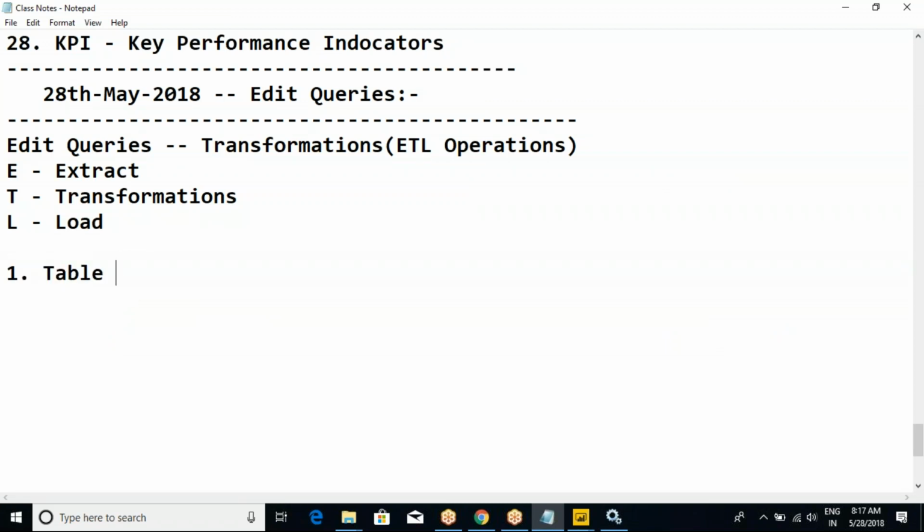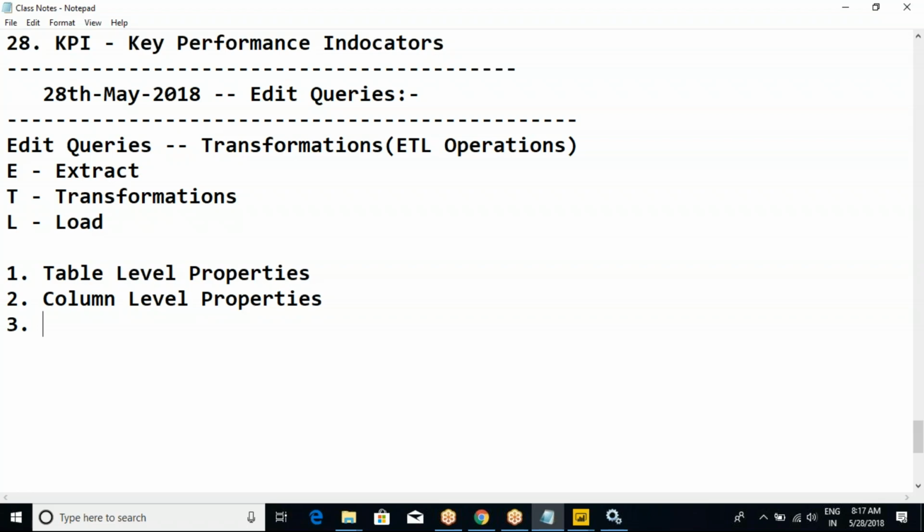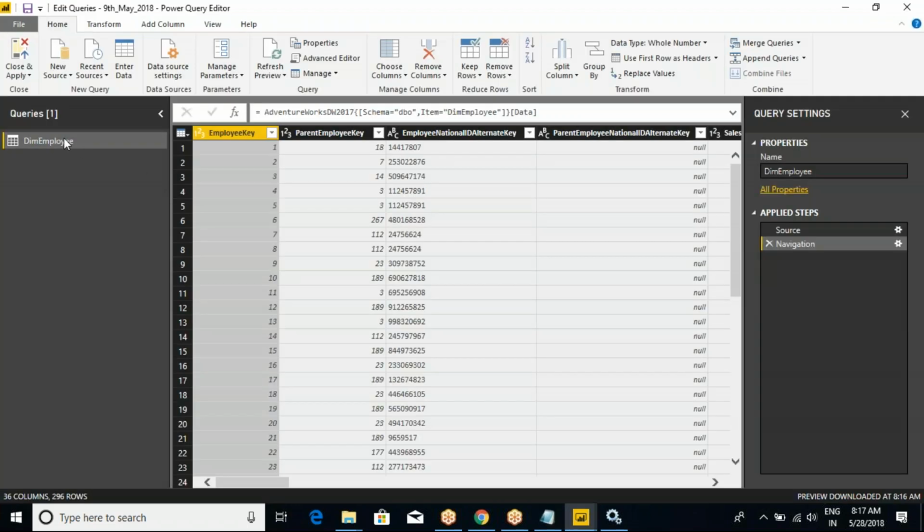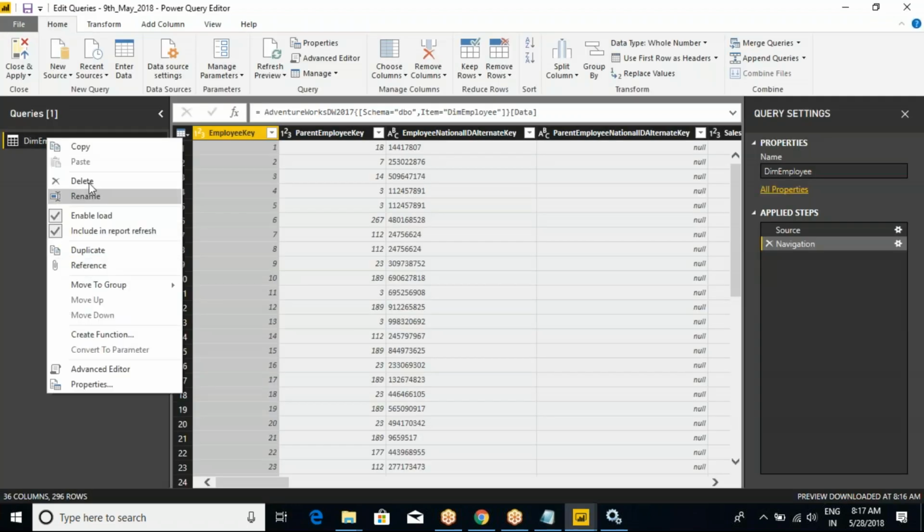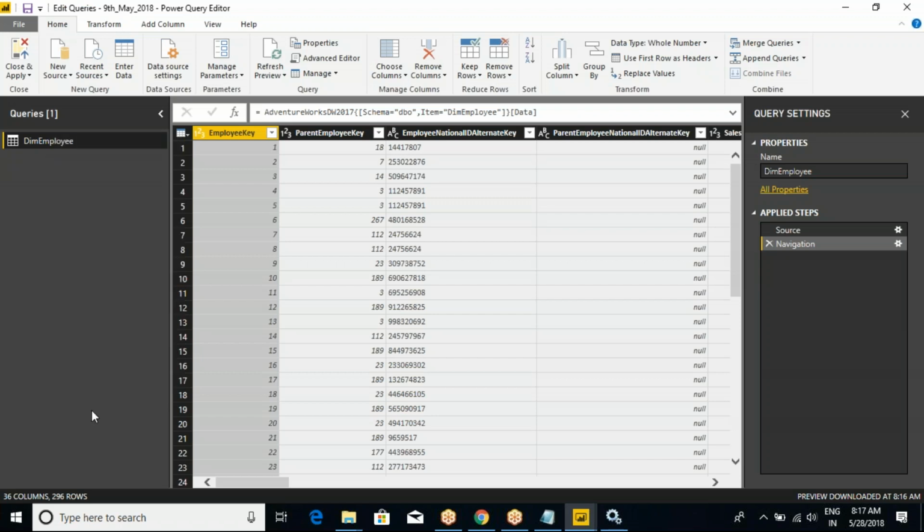Now there are certain things here. One is table level properties. The second one is column level properties. The third one is, if you right click on the table, this is what I'm talking about. We need to discuss all these properties.